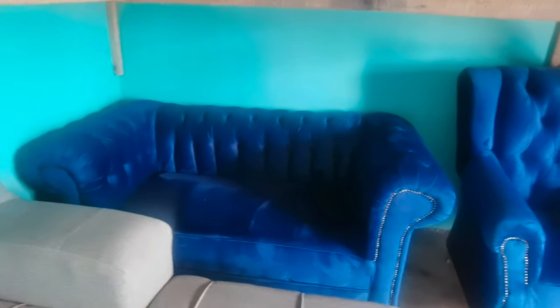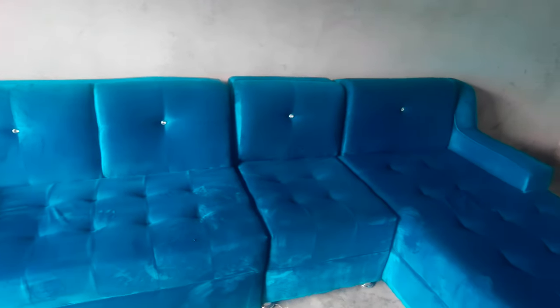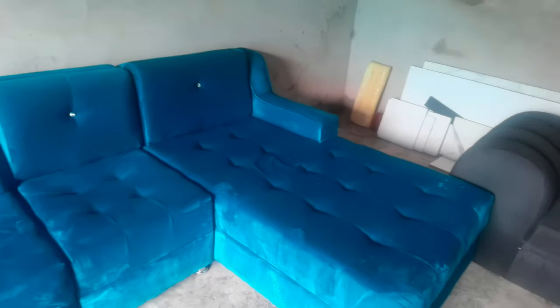I'm going to be telling you also how much they cost. First, let me show you around the whole premise. Not really the whole premise, but a sample. They took me on a tour. I came and approached them. I said, you guys, I want to promote your business. I want to tell Zambians who go to big stores, some of them, they can just come here and pay just a fraction of what you would pay.